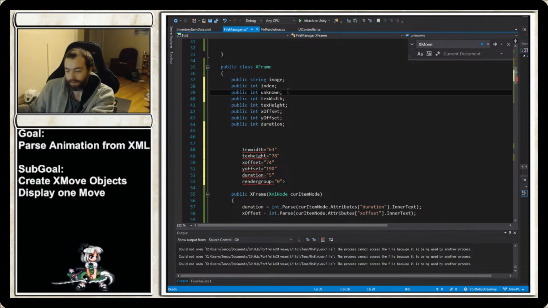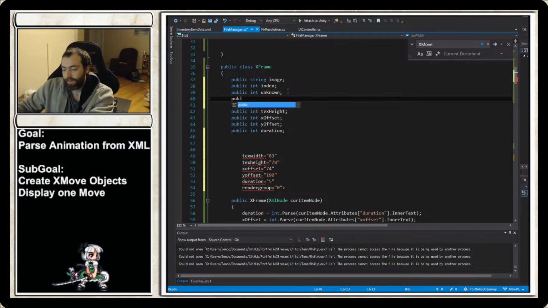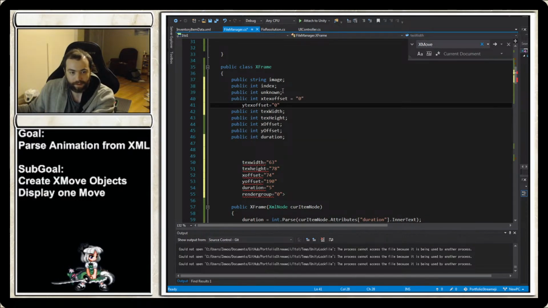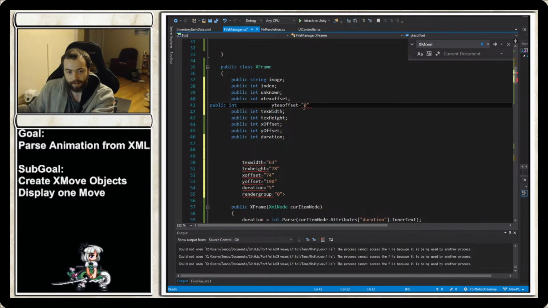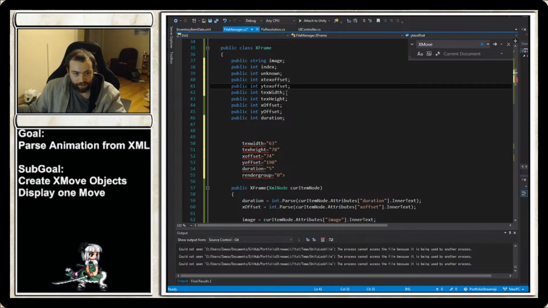These are actually, I know what the X tech offset and Y tech offset... Oh, I know what the, yeah, I don't know what these are. But I know how the other ones are used, so let's just get it in there. We'll just not use it if we don't need to use it.